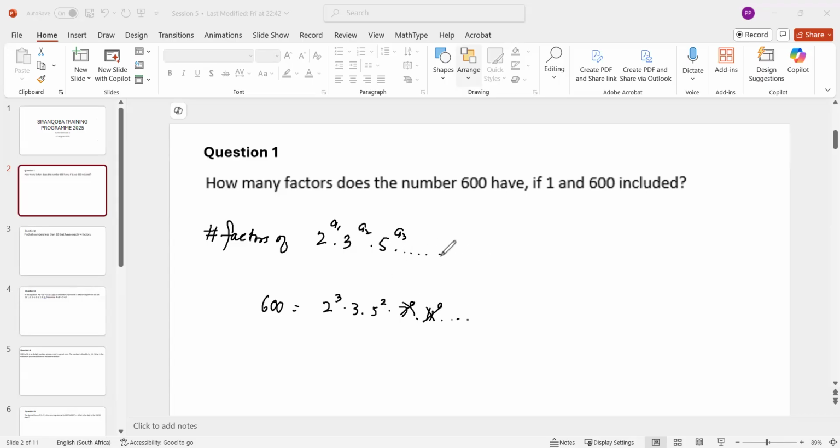But if you write this thing down, the number of factors of this is a1 plus 1. See, the powers are a1, or the exponents, or the indices. We call them powers or exponents or indices, times a2 plus 1, times a3 plus 1, and so on. Keep multiplying all these, and that gives you the number of factors of any number. All right, I hope that you understand that. We can now go on to the next problem.